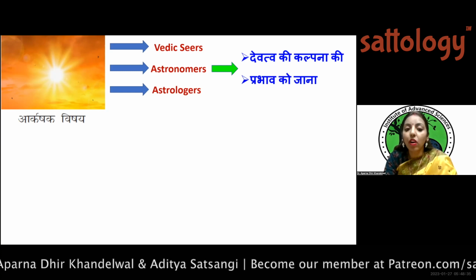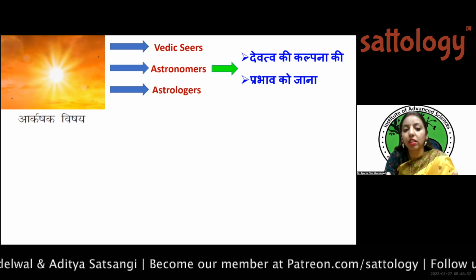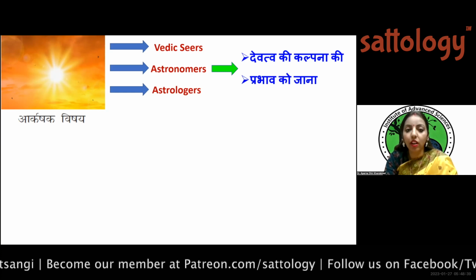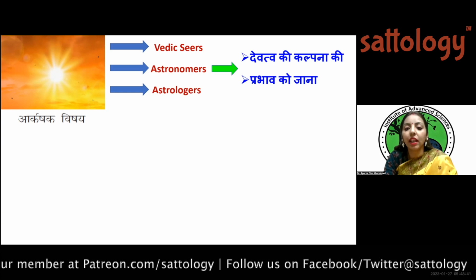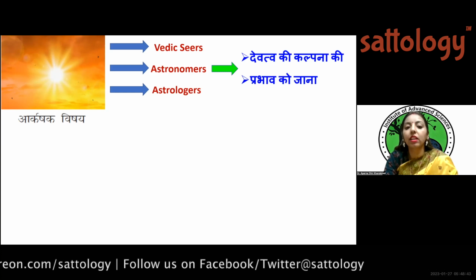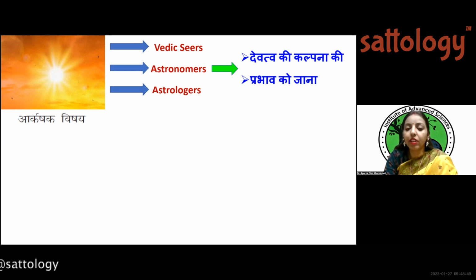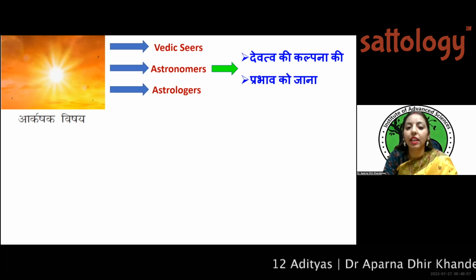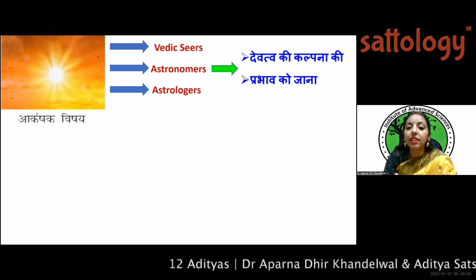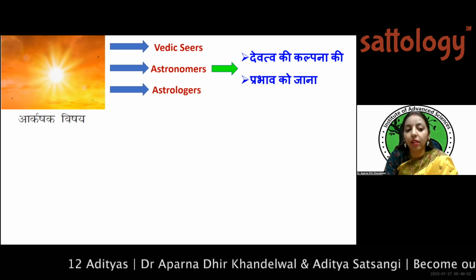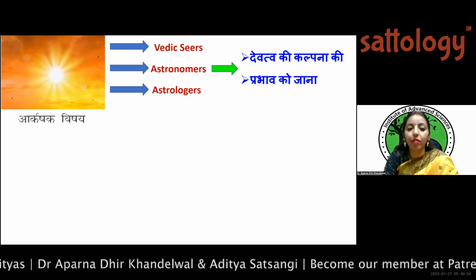Then it's a topic of astronomers also, in the time of the Vedas as well. We have already explained in the series on Samvatsar that there is very good knowledge of astronomical facts even in the era of the Yajurveda. So from the point of view of astronomy, the sun is again an important topic for them also.